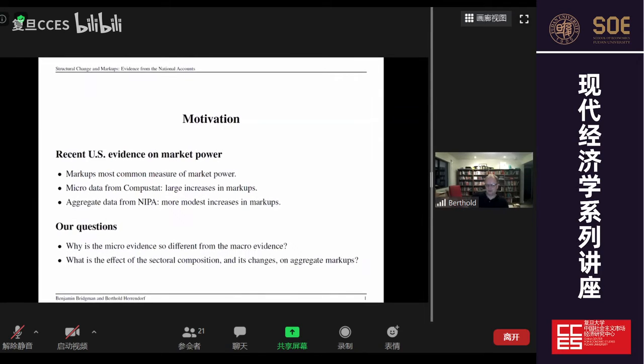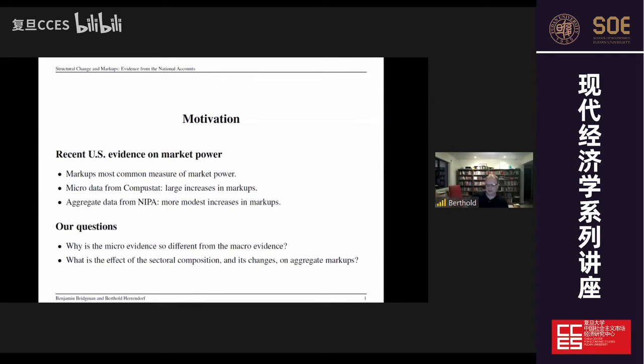We were consumers of this literature and just looked at it. I saw a few papers presented here, Ben saw a few at the BEA. And when you see this, you ask yourself, how can these two things be true at the same time? So the question in general that we had is, why is the micro evidence using Compustat so different from the macro evidence? They get hugely higher increases in markups. Sometimes they go from 15% to 30 or 40%, whereas the macro papers go from 10 to 15, 17. So this is not tiny stuff. This is hugely different increases.